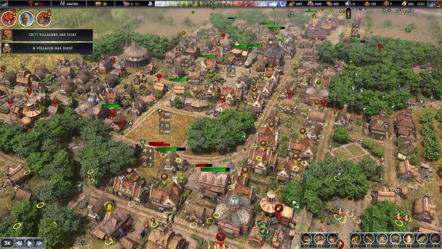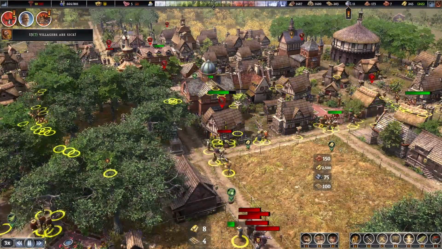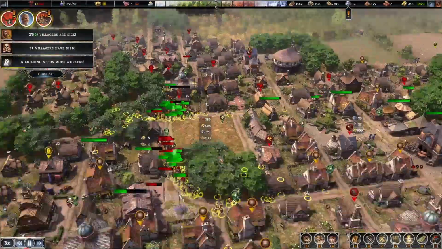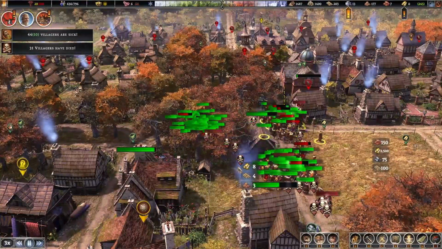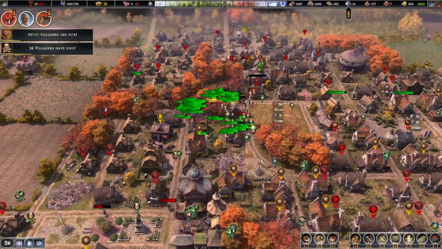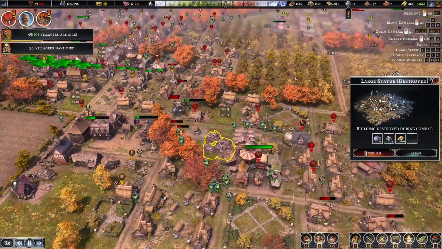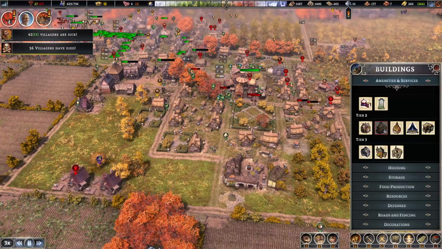I'm going to need to sacrifice some villagers. They're so strong. There's no way this works. I think they're leaving. Are they leaving? If they leave, that's kind of funny. I think they are. I think they've had enough.